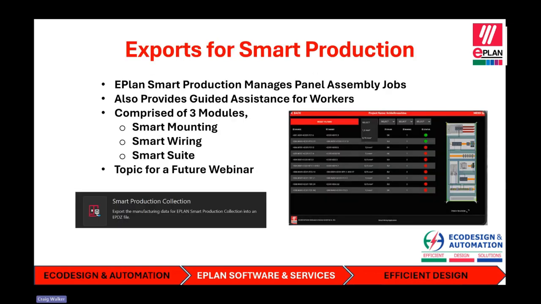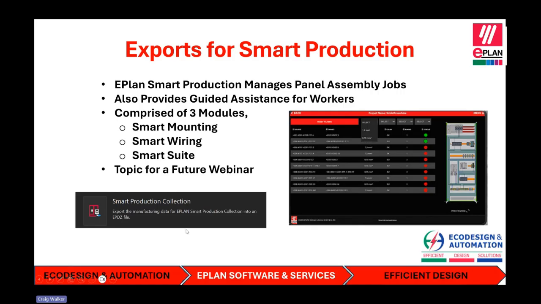The last bit I'm just going to talk about quickly, no demo for this unfortunately, is the smart production. It's a very large topic, and we're going to do a future webinar on it, I believe. But it's looking at the Smart Production Suite by EPLAN, and you can export directly to this from ProPanel, and it will generate a production file.